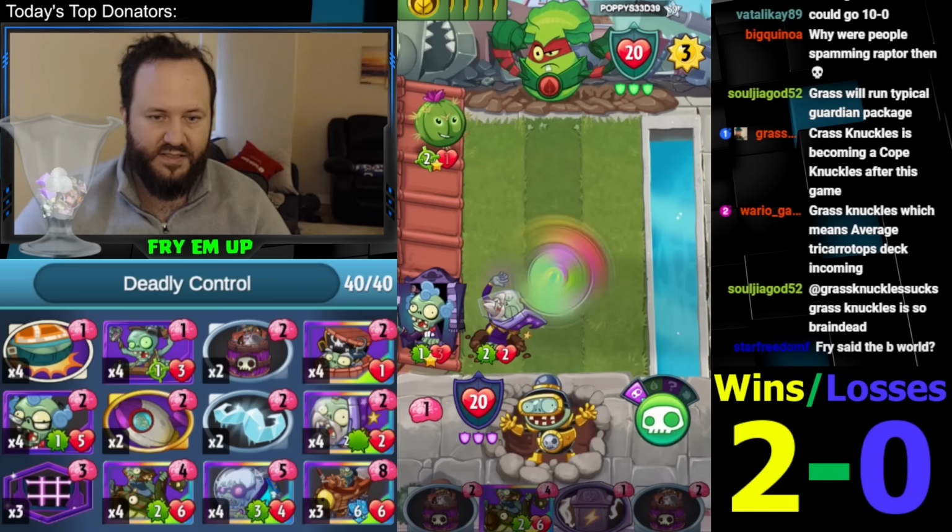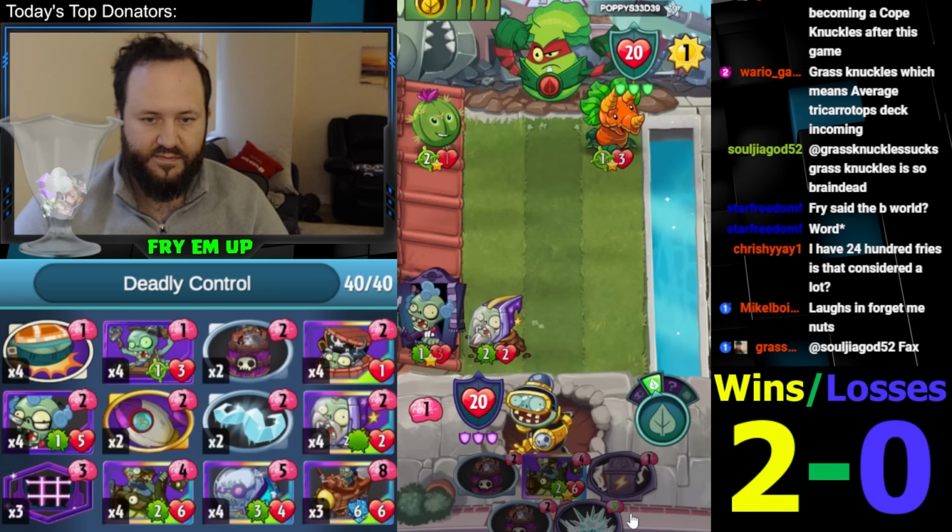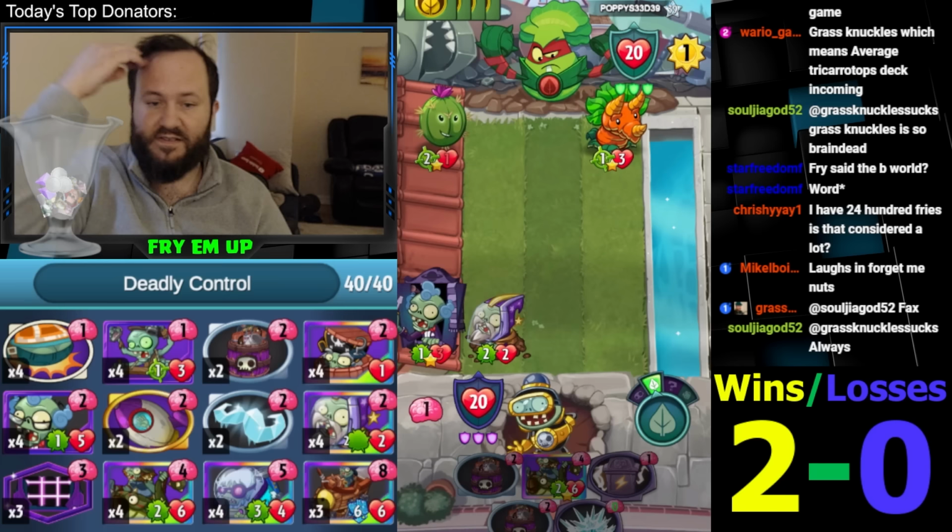I could just use Encrypt. Oh my gosh. Bring Environment. Now that is what I'm talking about. That is literally what I'm talking about. So we just set up Dry Tankylosaurus next turn and draw cards until he dies.